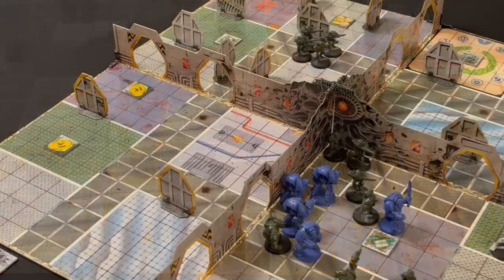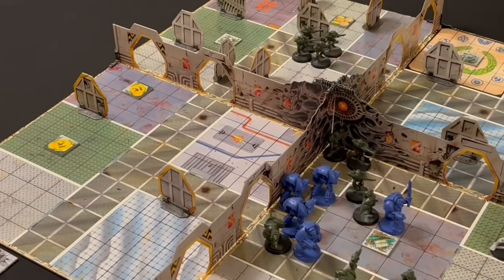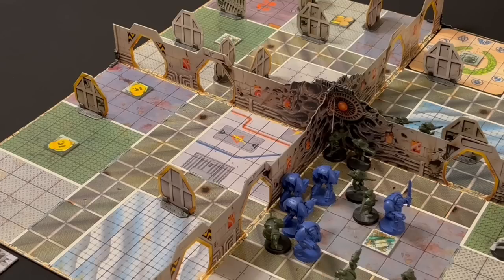Just to there. We have 4 more Gretchen in the top left quadrant. They are going to advance as far as they can. That completes all of our activations, so we move on to the reinforcement phase. We have only 4 reinforcement tokens left. They are all Gretchen, of course. We are going to place 2 there, and our last 2 in the top left entry point. That completes the alien phase. It is time for fiery retribution.